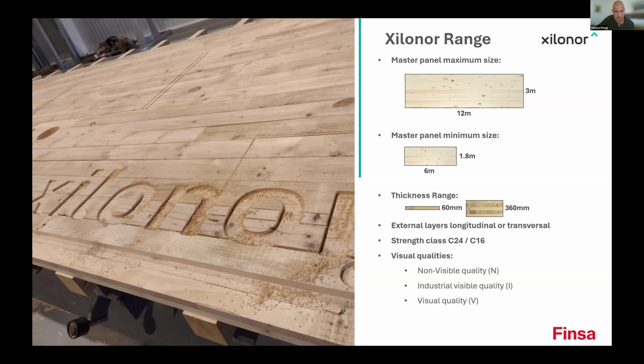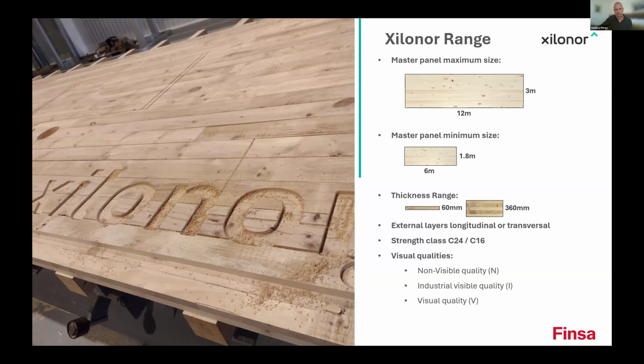Yeah, and then as is the case with most CLT manufacturers, there are various visual grades. So it runs from non-visual, where we allow natural defects, knots, sap pockets, and then later on, it would be expected that that wood will be probably covered using plasterboard or other materials. We've got an industrial grade, which is basically in between. There's a lot less knots, a lot less defects. It might be used for small warehouses or sports centers, that kind of thing.